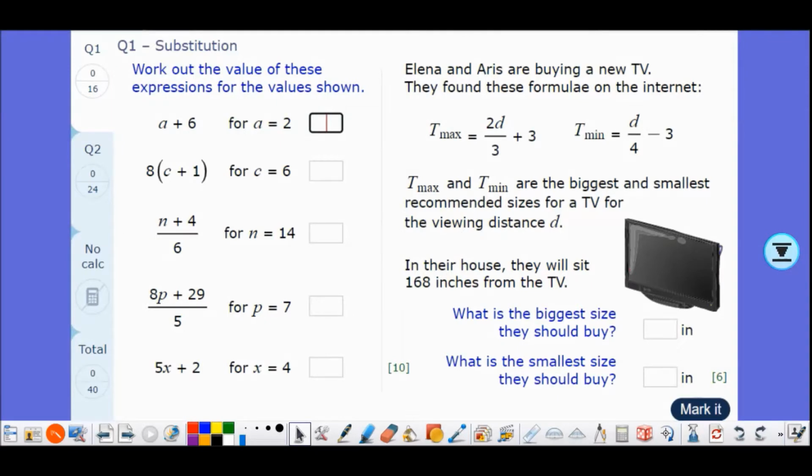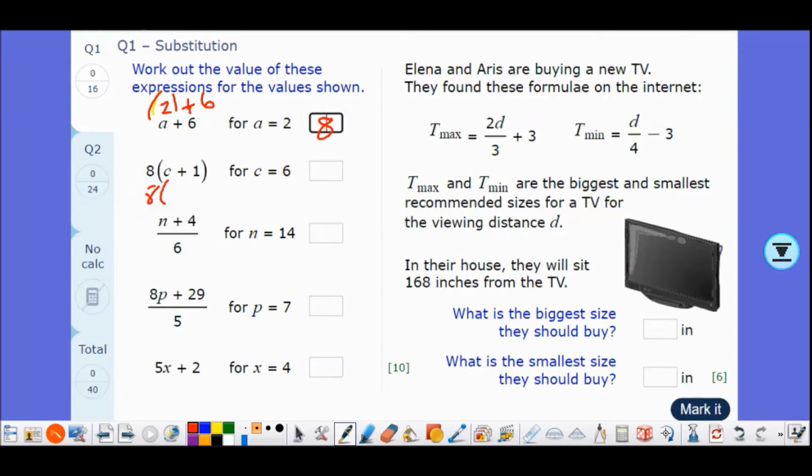Hi, we're going to go through the homework set on My Maths and also the written homework that was set on algebra. So looking to substitute in first, so all we're going to do with this is replace the value of the variable that they give me with where it comes in the sum. So the first one, I'm going to substitute in 2, where the a is, plus 6. Okay, straightforward sum, 2 plus 6 is going to give me 8.